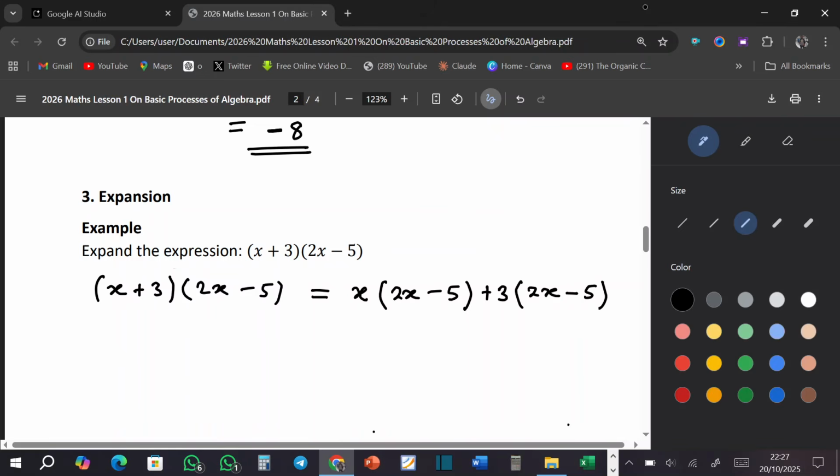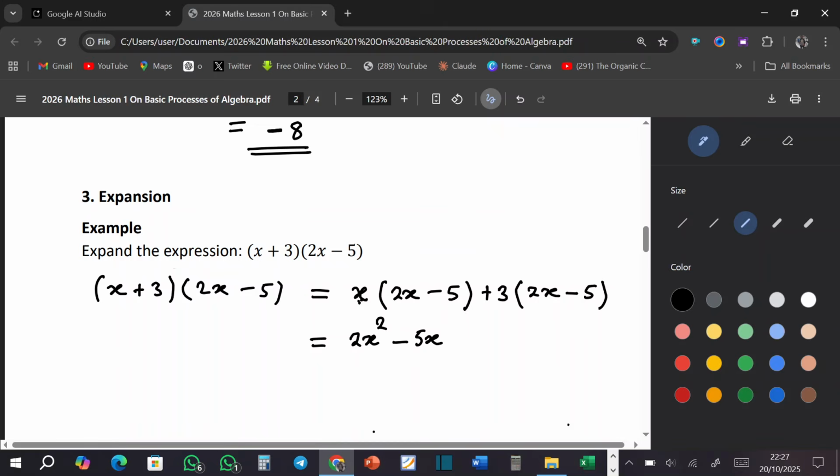Then from there now you begin multiplying. This x should multiply everything here. So x times 2x, you get 2x squared, because there's x here and x there, so it gives you x squared. Then the 2 comes, then you put your minus there, then you say x times 5, it will be 5x. You see, then this is done.